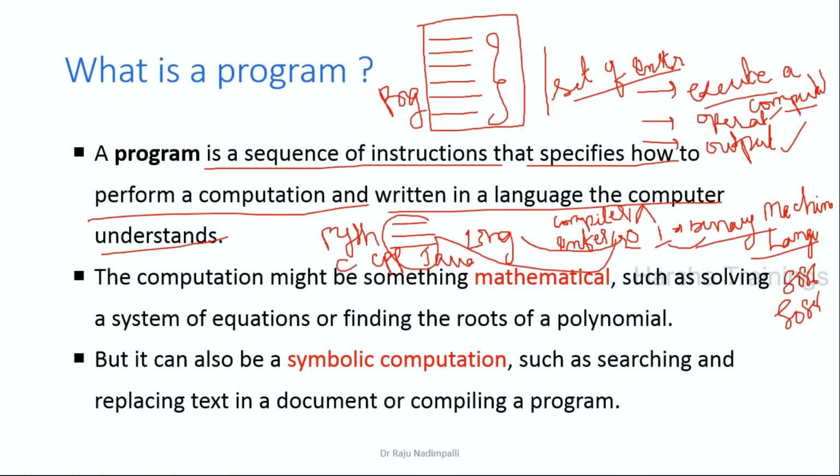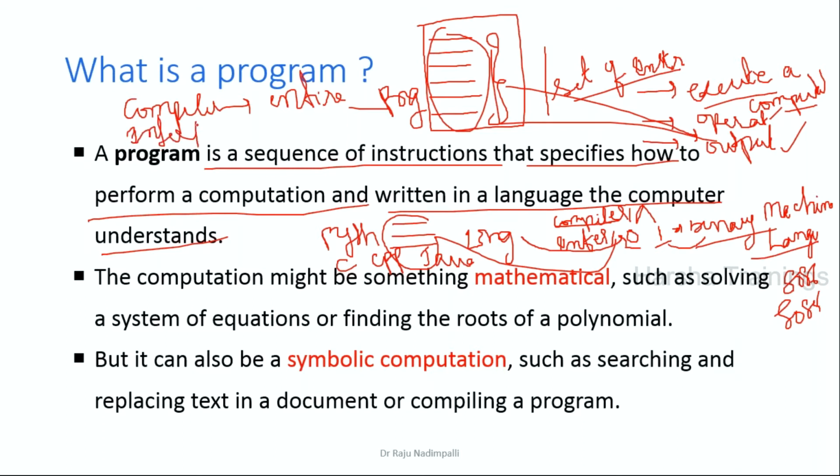Now, what is the meaning of compiler? A compiler compiles the entire program and gives the output. What will the compiler do? It executes the entire program at once and gives output. Whereas what will the interpreter do? An interpreter mostly executes statement by statement or a block of statements and produces output. That is, it produces intermediate output.